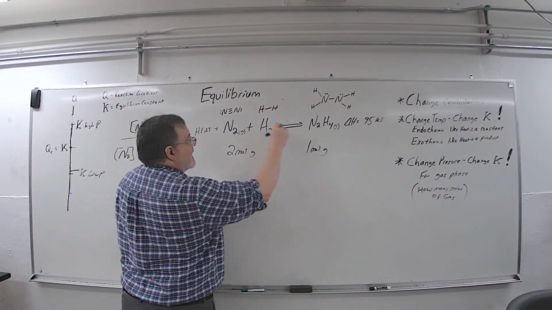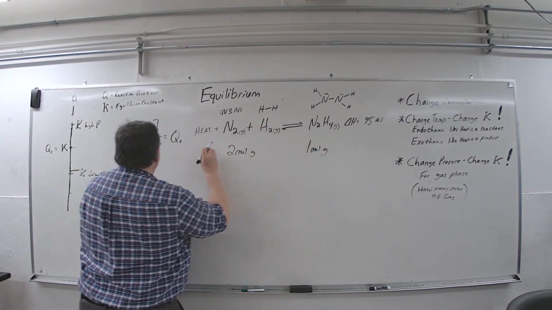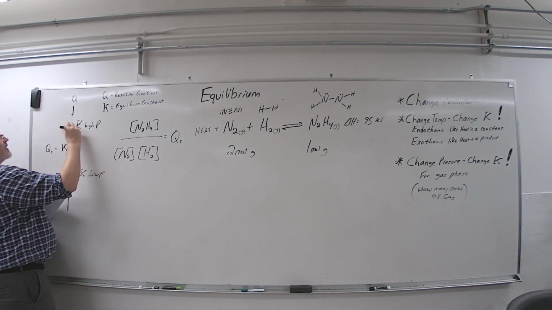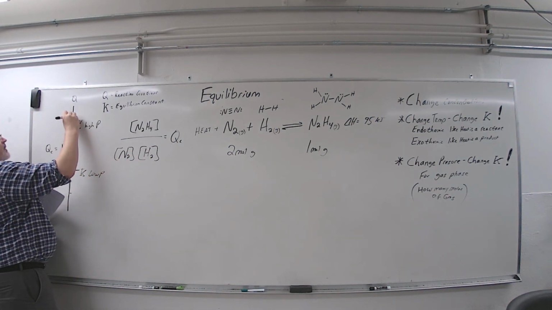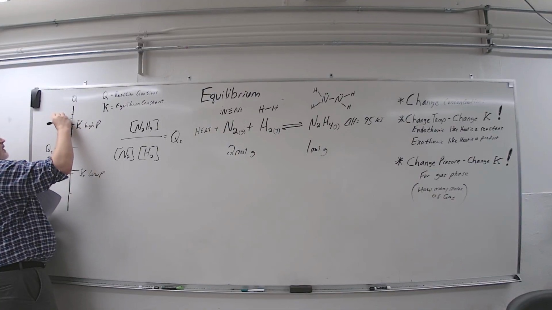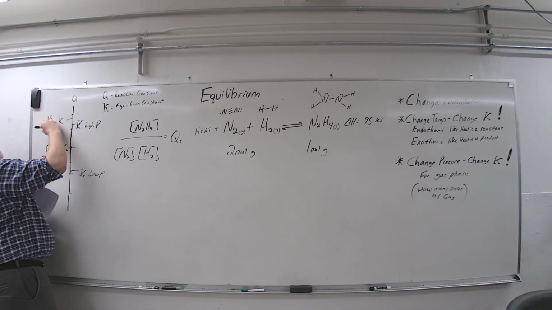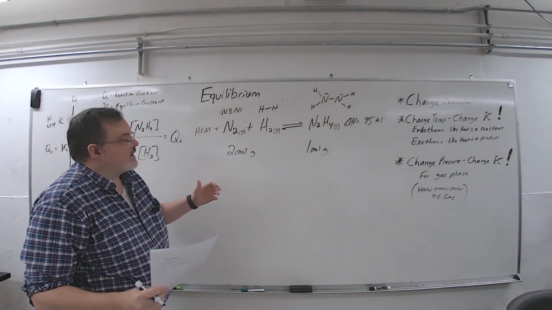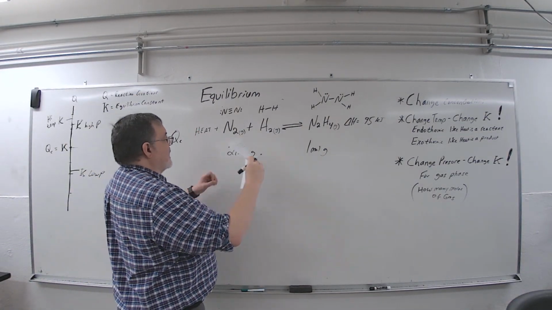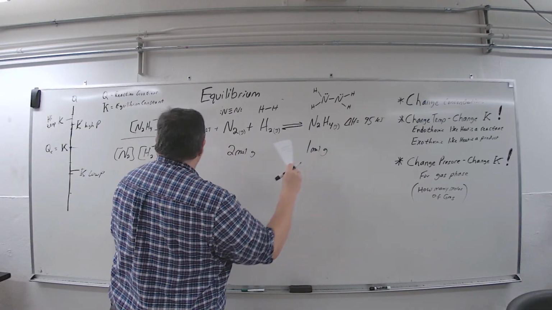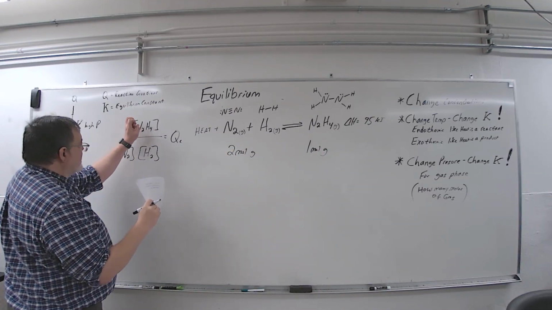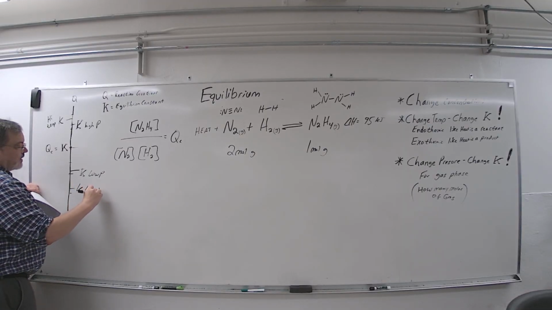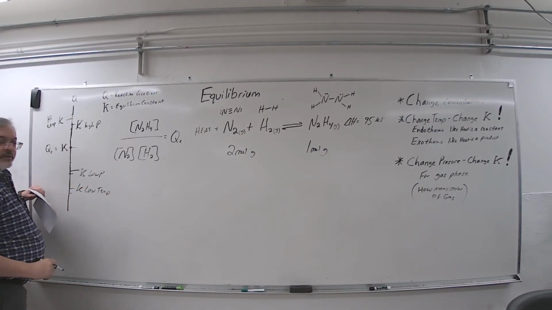Increase the temperature, it shifts that way, which makes this bigger and these smaller. This bigger and these smaller. So higher temperature somewhere up here. I don't know if it's above or below that, but. And if I make it colder, I remove heat, I shift it this way. That means this is getting bigger and that's getting smaller. That's getting bigger, that's getting smaller. So that'll be K below, temp down here.